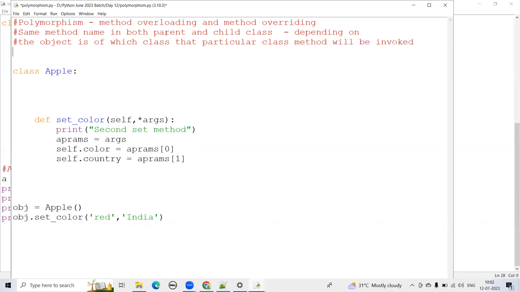Okay, this concept is called method overriding. Clear guys, method polymorphism, method overloading, method overriding.